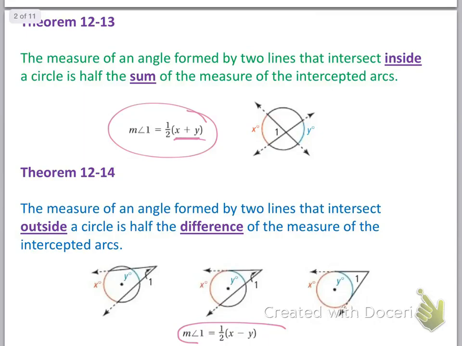Okay, this one down here, my angle's sitting outside my circle. Okay, so if you're outside your circle of friends, you're going to lose friends. So this one, we subtract our arcs. So I take my big arc minus my little arc, and it's going to equal that angle measure once I take half of it, because we do the average again. Okay, so if my angle sits on the inside, or if I have the crisscross, we add the two arcs and take half of it. If it sits on the outside, we subtract the two arcs, and then take half of it to get the angle.